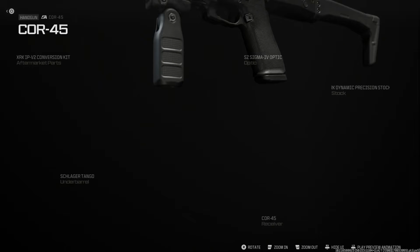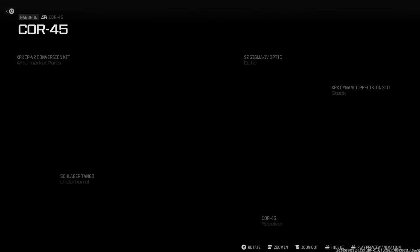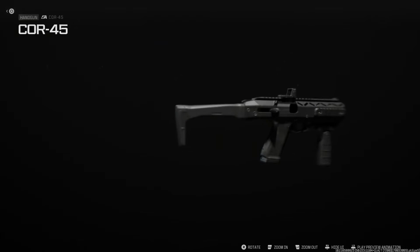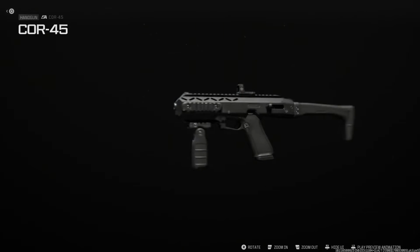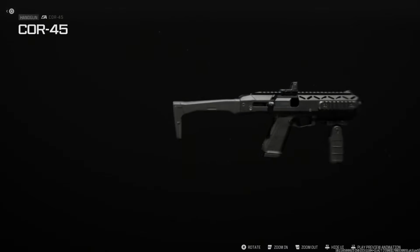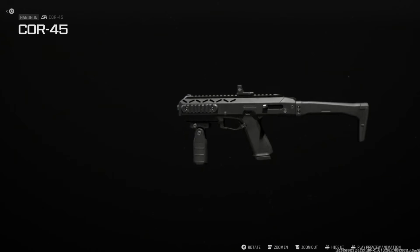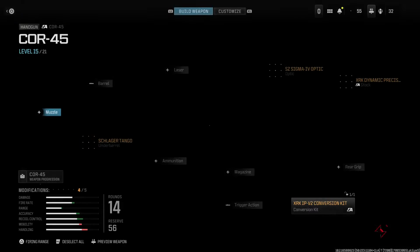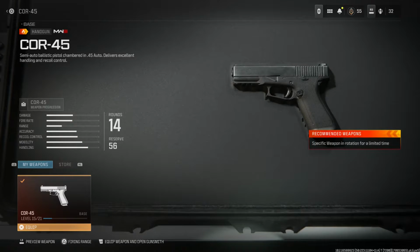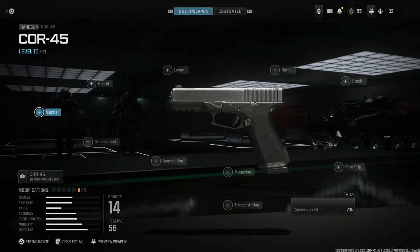So backing out, here we have our final design, which is the Glock 21 with the CAA MWIII RONI Carbine conversion kit. Go ahead and build this thing up from scratch. I'll show you this, and it gives it a binary trigger, so you can basically full auto this thing. So backing out quick, what we'll do is select our base Core 45 here and go to the gunsmith.